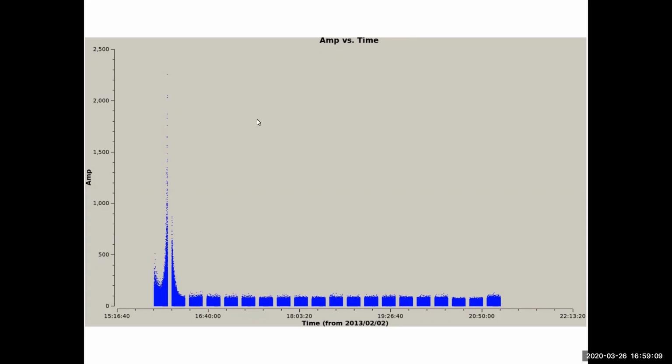This data sort of looked okay, and then I calibrated it, and something was clearly bad after that. I think this was a bad antenna for a couple of minutes, so I just had to flag that out manually. There's a bunch of tasks in CASA that let you identify blocks of data, this antenna in this time range, in this frequency range, and adjust those. It's something that is a little painful.